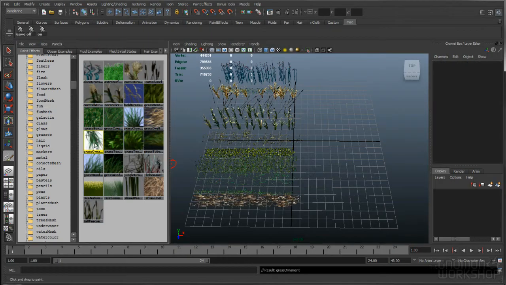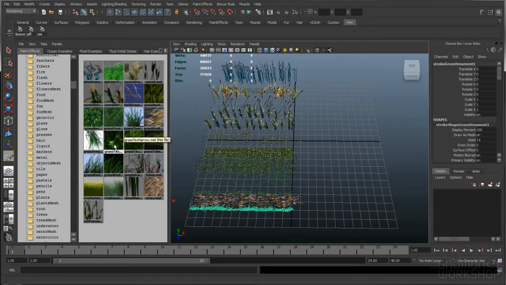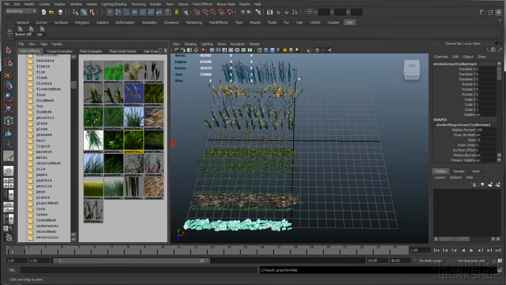But as we go through these, there's just going to be some, let me actually put this guy there, a little closer. And this one was grass ornament, that one, going through. Let's get this guy in there. And what I was going to say is that as we go through it, you'll end up finding, just like with the plants, that some of them are more useful than others. And so we're almost done drawing these in.